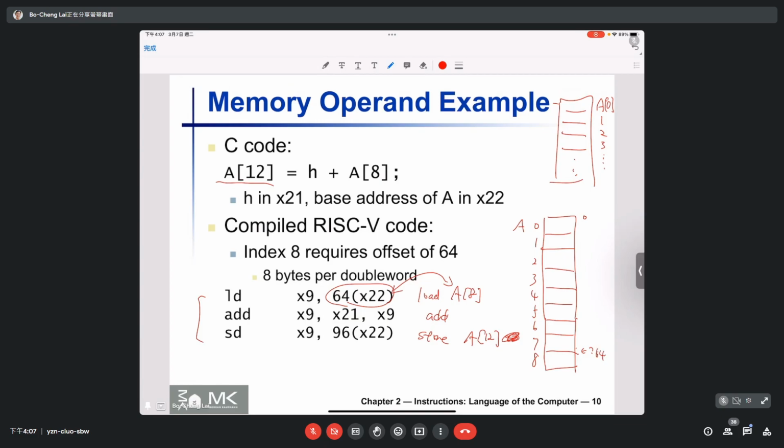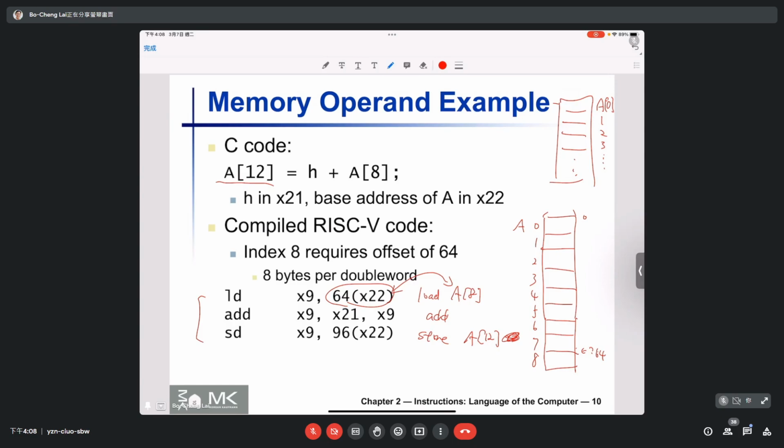The start of A8 is 64. Why? Do you remember how large each word is? How many bytes in one data? 8 bytes, a double word, right? We say double word because RISC-V supports double words, so each variable is a double word variable, which is 8 bytes.